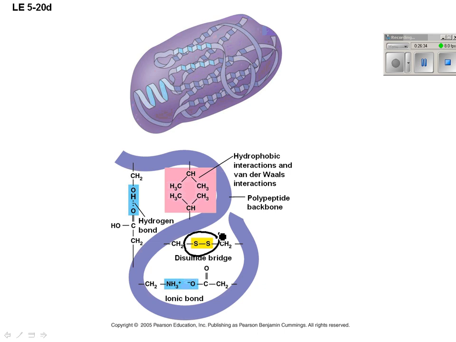Proteins, yes, this thing called a disulfide bridge. This is figure 5.20 in your book. There's hydrogen bonds holding it together and sulfur bridges. And so it binds up like that. You're like, why? Well, because the shape of a protein determines what it does. So it has to have a specific shape. And you're like, well, this doesn't look like it has any shape. That's because you don't have anything for it to do.